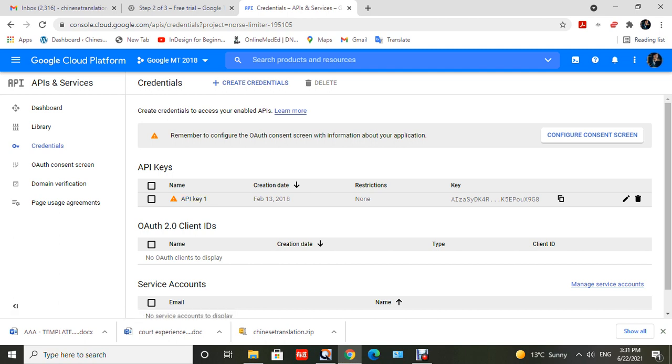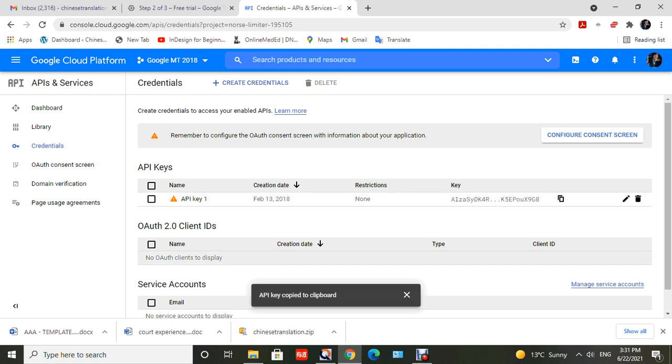So you can have more than one API key if you have more people working on a project, but I only have one, and I have never needed a second one. So the key is here, and you copy the key.